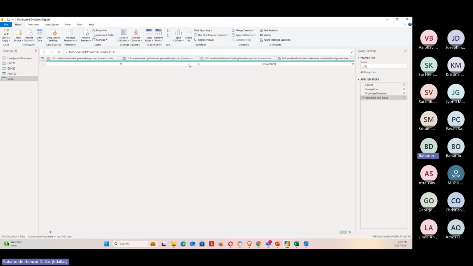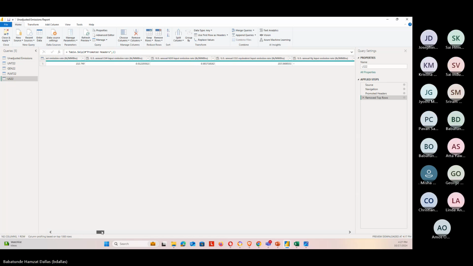Basically, since this is a table with just one row, and this one has some places whereby there is no value, I can, at this point, remove those columns with no value.